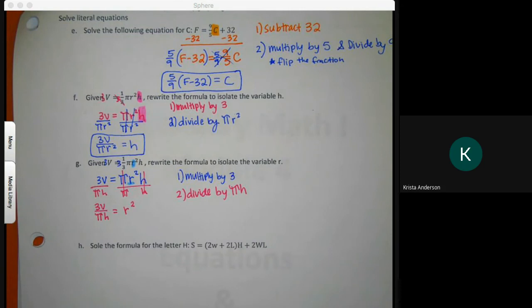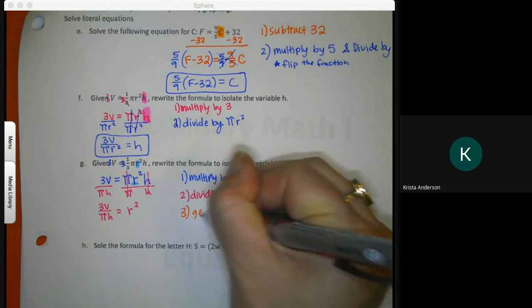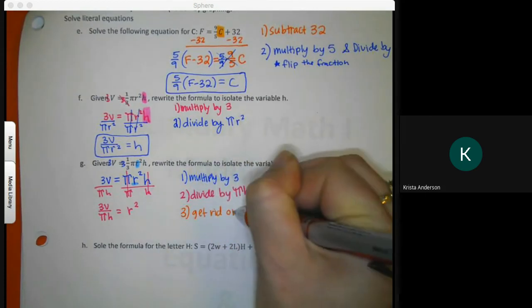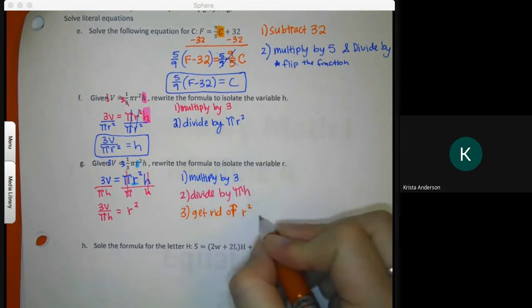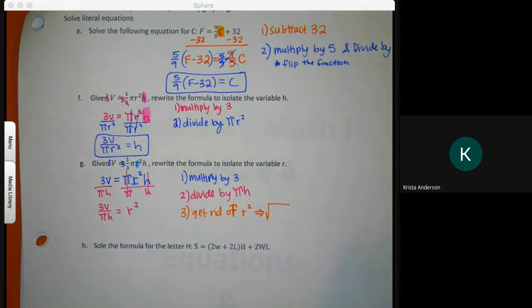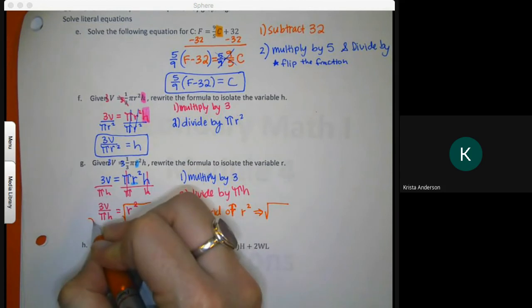On your homework, you will have one just like this. Mine is more difficult than yours will be. Do you see how mine has the power of 2 on it? Mine actually wants me to get that power of 2 off of it. So in order to get rid of the r squared, I have to use a square root, which you have not seen before. This is brand new. On your homework, you will not have to do this. To get rid of that power, the square root would cross that off, and I would have to do it for the left side as well.